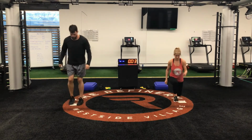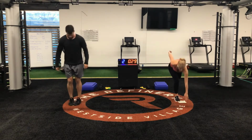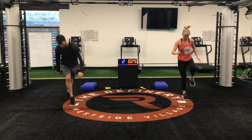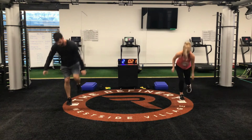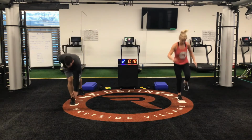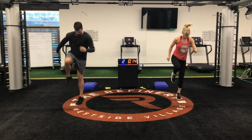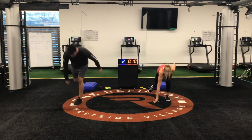Alright, switch it up, get that single leg RDL into your quick hop in 3, 2, 1, go. Remember, nice and quick. Tapping that forward and then going into your single leg hop. You are staying on the right side for your first 15 seconds. Alright, switch your legs in 3, 2, 1, go. Going right into that left side. Good. It's a soft bend at that knee as you do that.